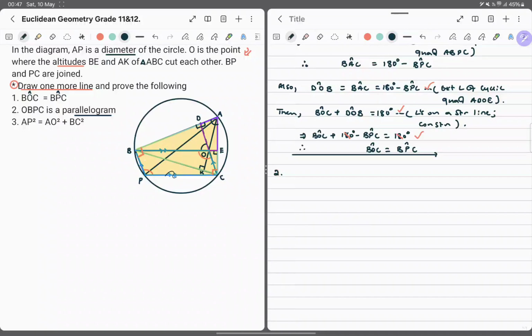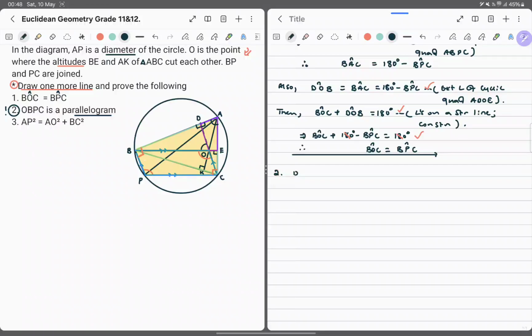And if it is a parallelogram, it means this side must be parallel to that, and that side must be parallel to that. And of course, what do we know? We already proved BOC is equal to BPC. We know that opposite angles of a parallelogram are equal. So maybe this could be just as easy. Maybe it's just one of those easy questions. You never know. But the mark allocation on a question like this could be the difference, because you cannot answer this for 5 marks and you just give this piece. But this is how I would answer this one.